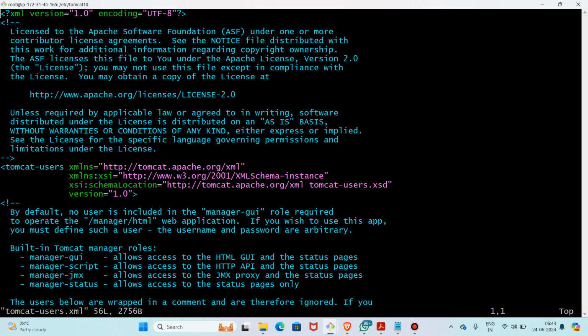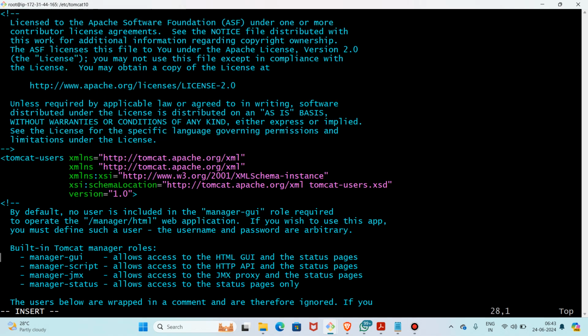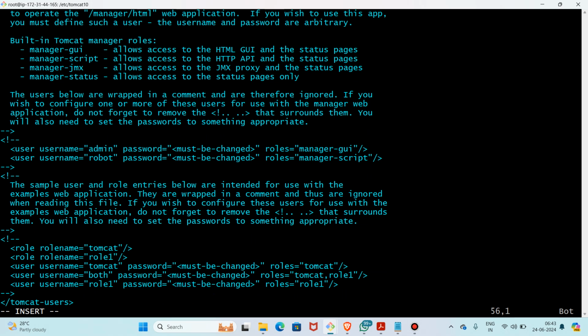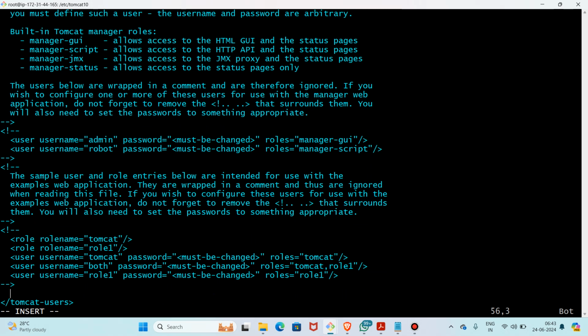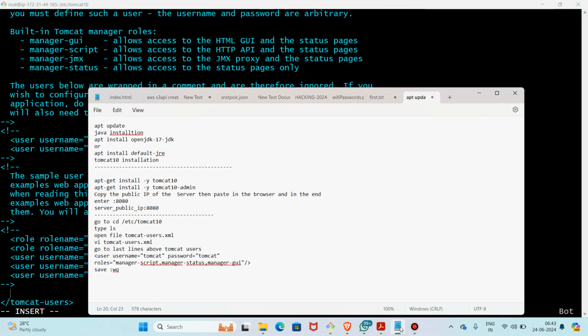Enter. Press escape. Then press insert. Just scroll down to the last lines. And here we need to add the user script.